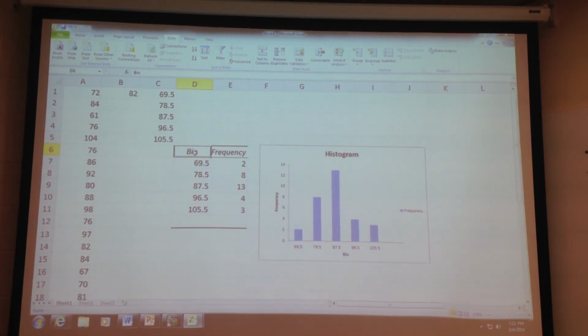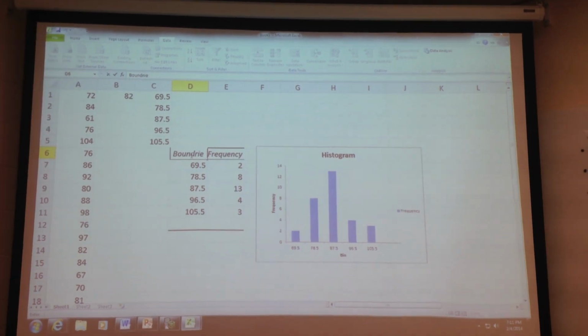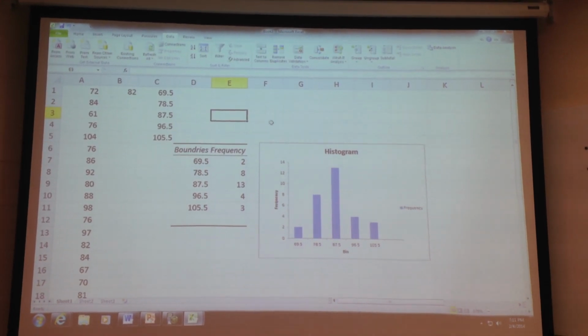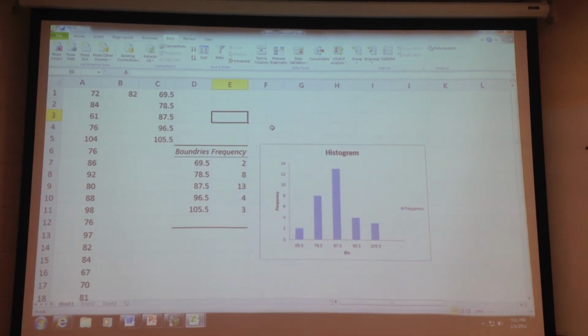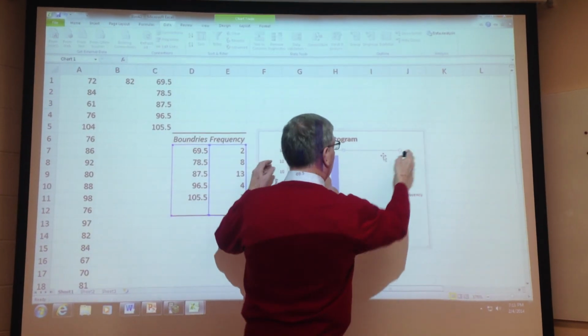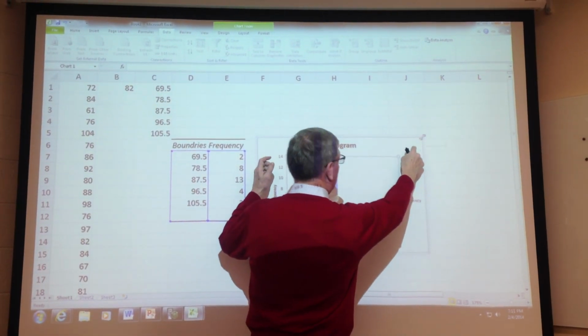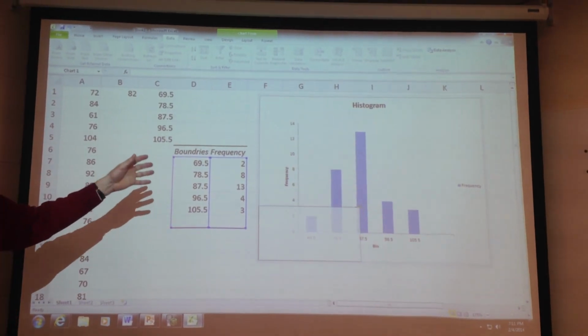Okay, so if you want to pretty up your histogram, you want to make it look a little bit better, there are a couple of things you can do. First of all, you can make it bigger or smaller by clicking on it, activating the boundaries, and like Kyle did, he click here. Yeah, you can make it bigger, smaller, you can move it, and that's great, because everybody can see that, Kyle.